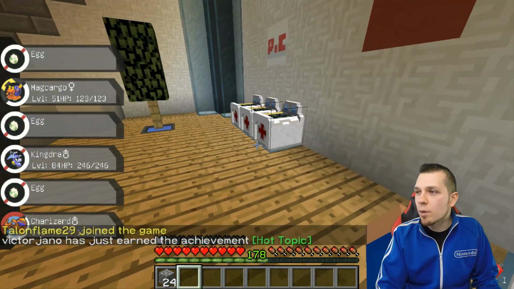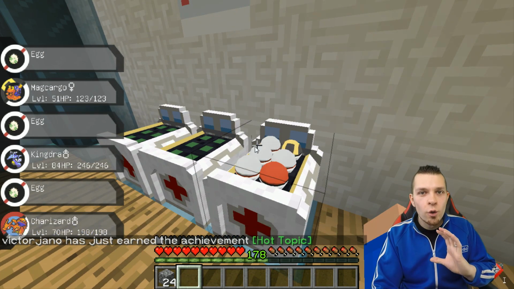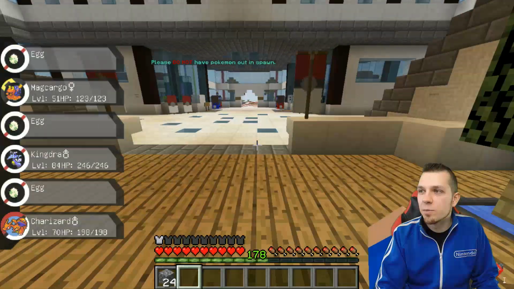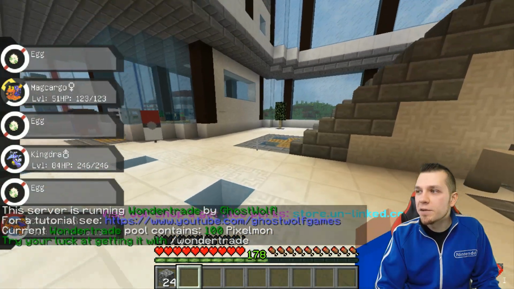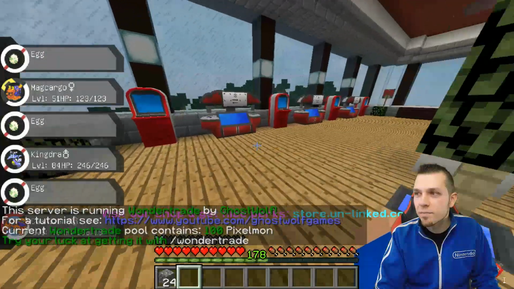Here are the Pokemon healers that anyone can use. Simply put, right-click on it, and whatever Pokemon are in your party, you'll throw them onto there. They'll heal up a little bit, and you'll be good to go with that. So boom, heal up, and now your Pokemon are at full HP. So let's look around. Other places that you can go are right up here. In case you wanted to run, you would double tap the forward key, and you can run.